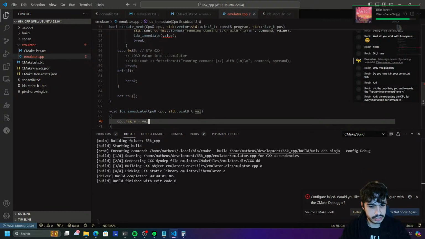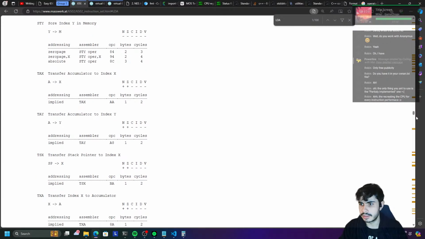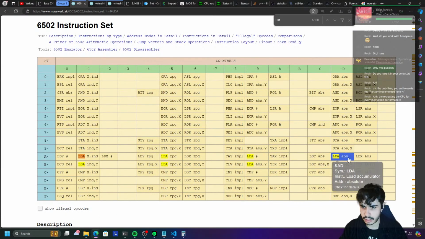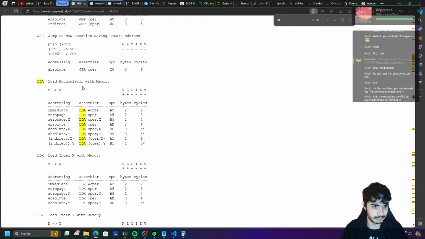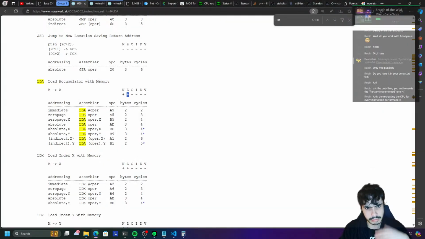All we do, because it doesn't set any flags or anything like that, and we can check that by actually looking at the documentation for it. For example, this particular one that we're implementing, the LDA immediate mode. So it takes 2 cycles, and okay, good. I mean, we're fine with that, right? Good. And it doesn't set any flags or anything like that. Yeah, it doesn't set any flags. Oh, it might do. It sets those 2 flags, so the 0.